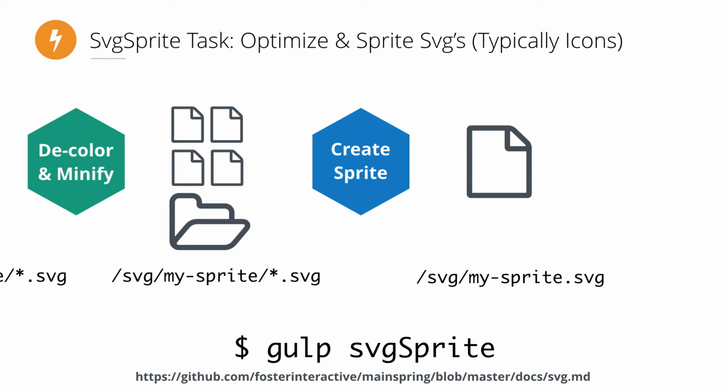Say my project has a logged in user area and a public user area. It might not make sense to dump all of those icons into one humongous sprite, because maybe many users are only on the front end and many users are on the back end. So say I need to add a second sprite, I just make a new folder called, whatever, user sprite, put a bunch of icons in there, run the task again, and I've automatically got 2 different sprites that I could call independently inside of my project. So it's a really good way to manage icon fonts.